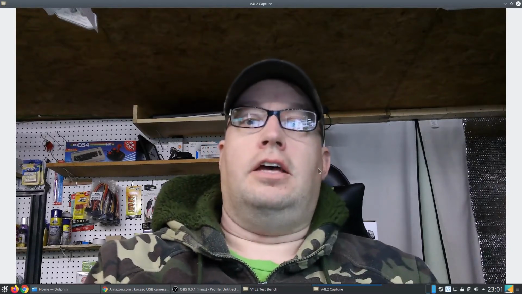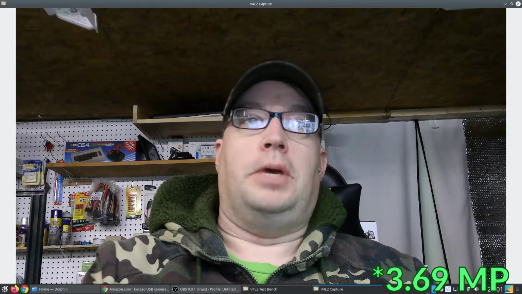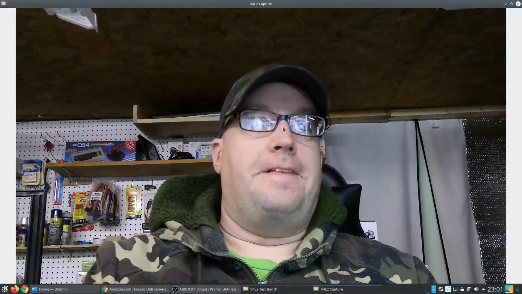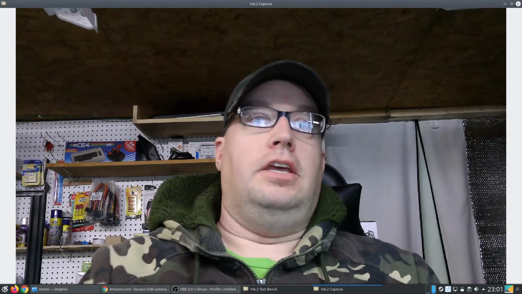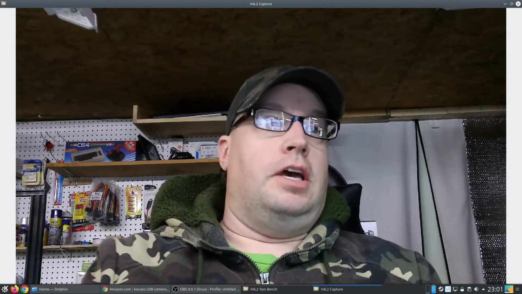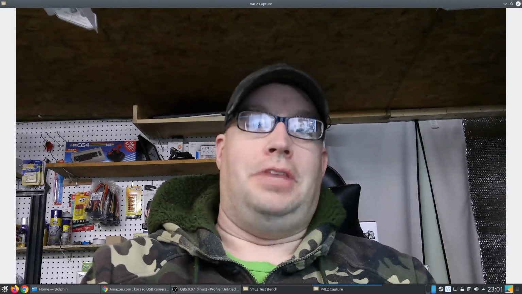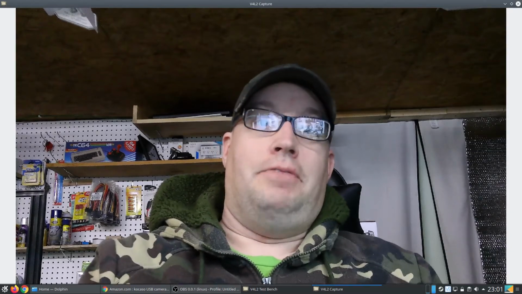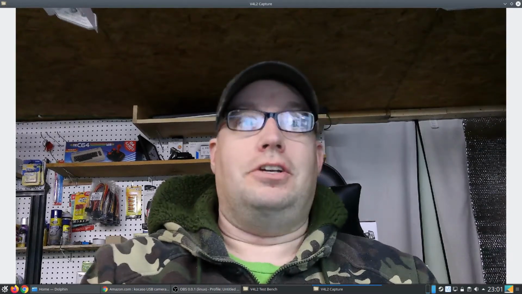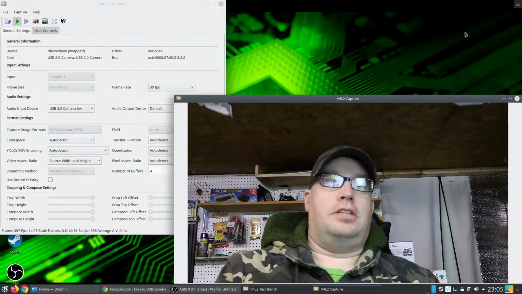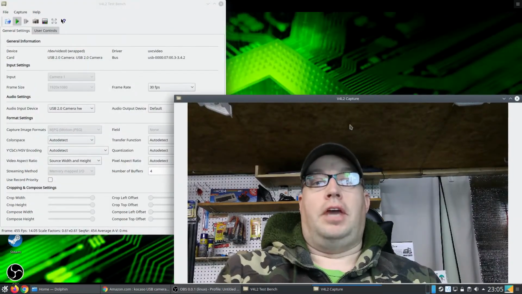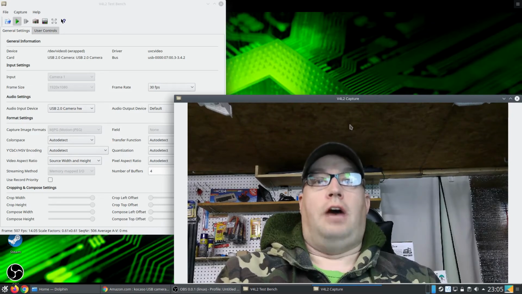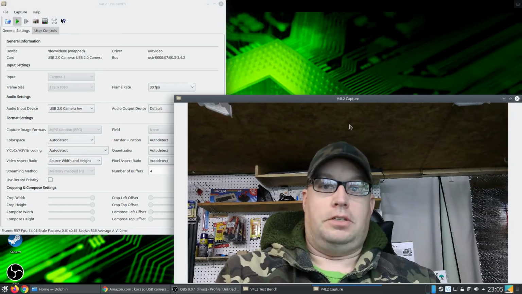It's 3 megapixels. So it's not using its full resolution, but it may be using a good portion of the retina of the camera to get a pixel match. So I suppose the next thing we'll do is actually look at the hardware of the cameras, take a closer look at how these different cameras are built.